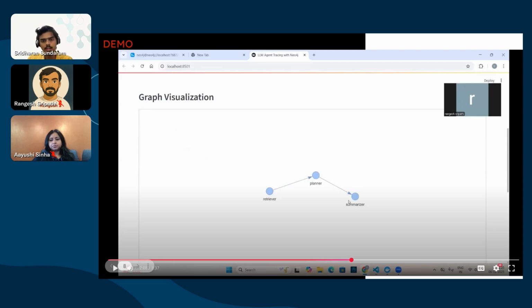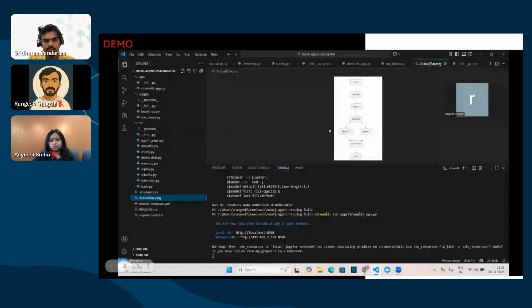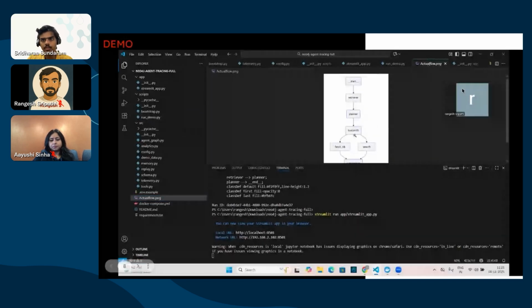So in this case, something went wrong, and just to give a heads up, we have intended to set it up in a way that it fails the first time and it will pass in the second time. So this is just to show how Neo4j can help us in debugging the workflow. So this is the expected output.